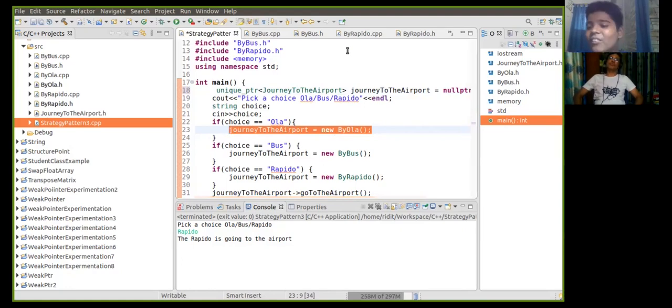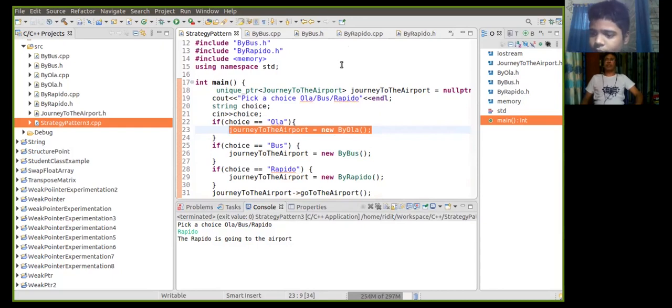Now I'm going to discuss the move method. Whenever you use a unique pointer, you cannot copy it. We cannot clone a unique pointer, because it is unique.